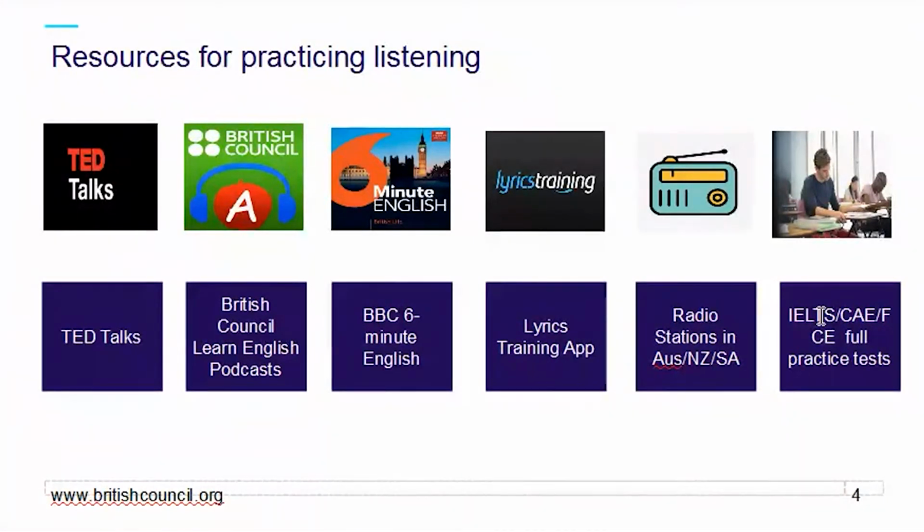There's also, if you're interested in doing exams, formal examinations, a good resource for IELTS, Cambridge Advanced, First Certificate. And even if you're not thinking about doing an exam, the listenings are quite challenging. So it's another way to practice, of course. And it's a bit more focused as well. You know, it's like an exam level listening exercise. So I'll tell you about those more in a second. I'll put the links in the chat.